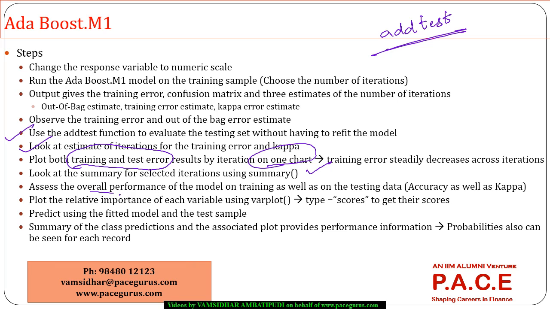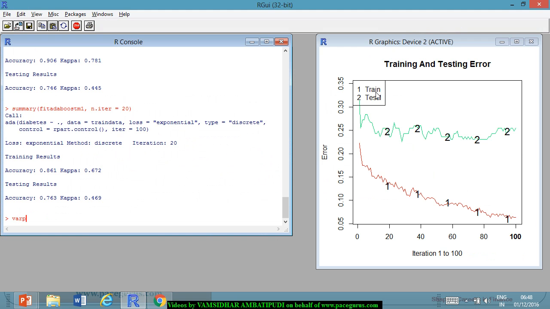So we are assessing the overall performance of the model on the training data as well as on the testing data. We are looking at two major aspects, the accuracy as well as the kappa here. Now, if I really want the importance of the variables, I can go ahead with the var plot. The var plot tells me the importance of all the variables as part of this model. So out of all the 6, which one is highly important and which one is the next important.